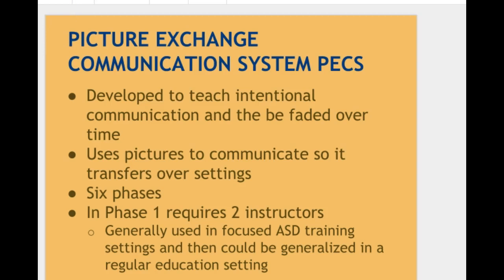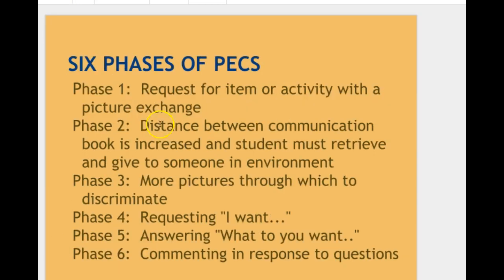And so I'm going to just walk you through a little bit of what PECS looks like. So in phase 1, they're using pictures to request an activity or an item. Then in phase 2, there's a distance between the communication book and the student having to go get the activity. By phase 3, there's more pictures, so we start to become a little more discriminating. So instead of just putting a cookie, let's just use cookie as an example. In phase 1, they put the cookie on their PECS notebook, and it's usually like a board, or it's a binder that has Velcro on it. They stick the picture on there. They know that they're asking for a cookie. They will then get a cookie.